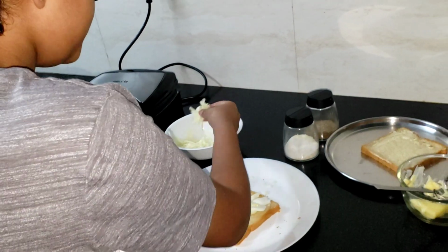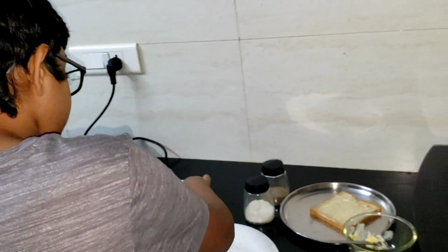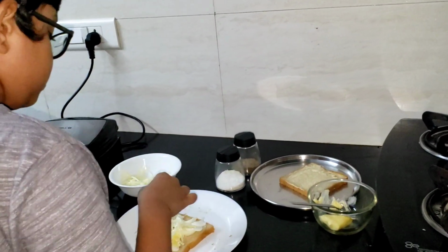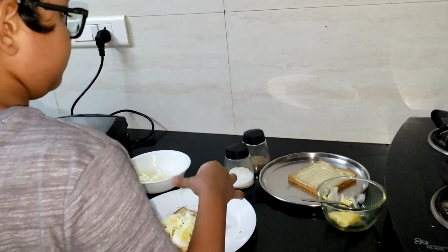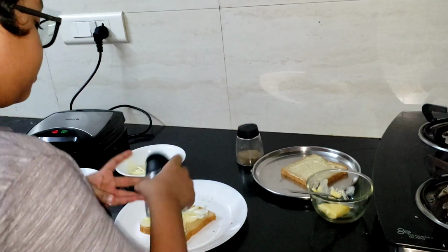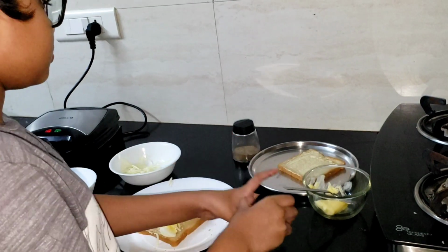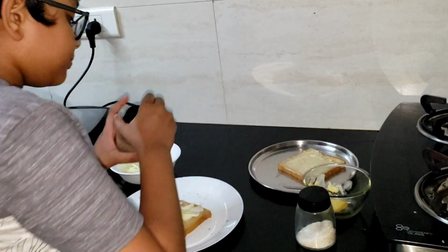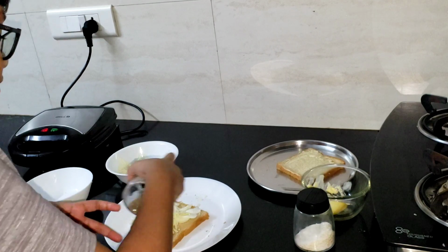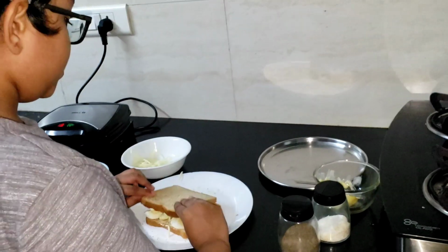Then you add cheese. Recommended cheese a lot. Then add salt. And then put this back on.